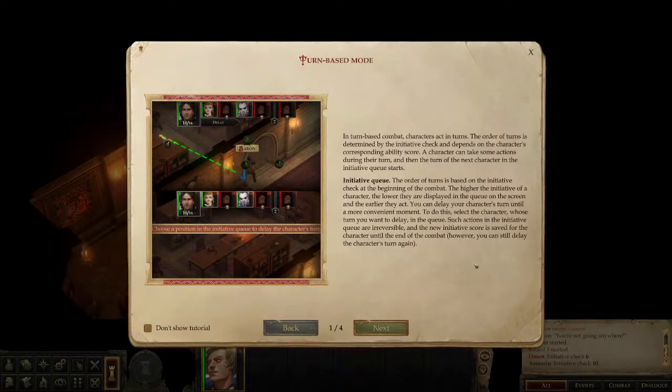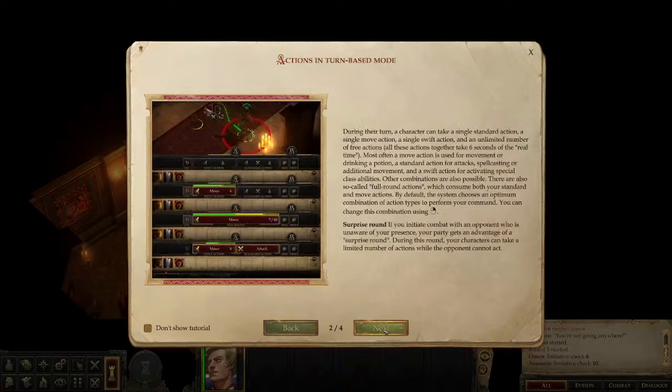Turn-based mode. In turn-based combat, characters act in turns. The order of turns is determined by the initiative check and depends on the character's corresponding ability score. A character can take some actions during their turn and then the turn of the next character in the initiative queue starts. Initiative queue. The order of turns is based on the initiative check at the beginning of the combat. The higher the initiative of a character, the lower they are displayed in the queue on the screen and the earlier they act. You can delay your character's turn until a more convenient moment. To do this, select the character whose turn you want to delay in the queue. Such actions in the initiative queue are irreversible and the new initiative score is saved for the character until the end of the combat. However, you can still delay the character's turn again.